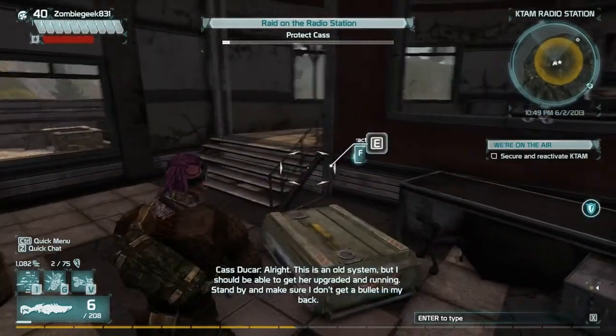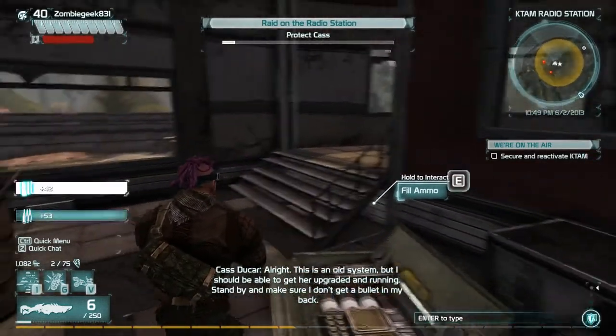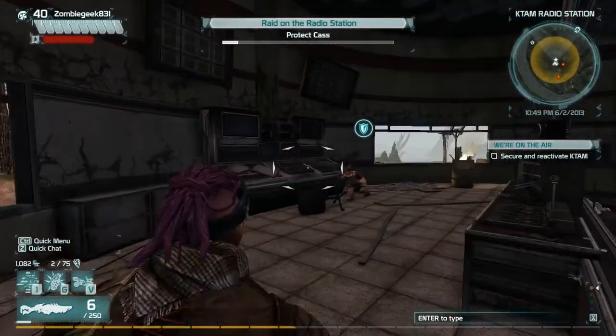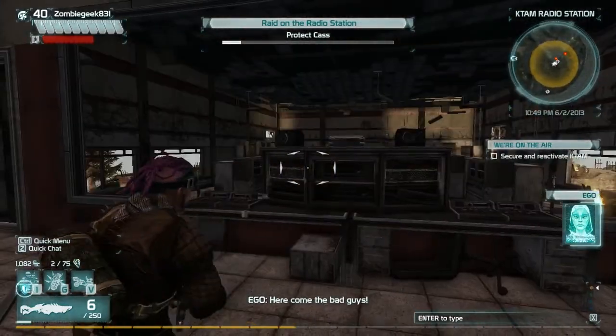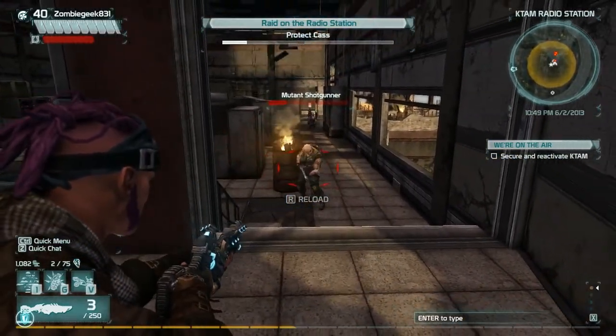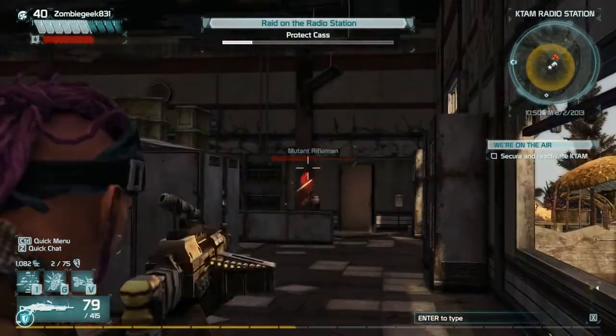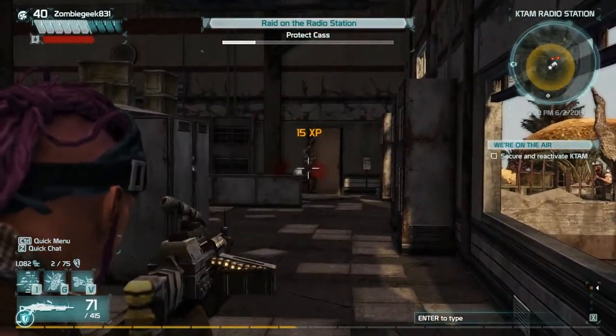All right. This is an old system, but I should be able to get her upgraded and running. Stand by and make sure I don't get a bullet in my back. Okay, I'll do that. Here come the bad guys. Shotguns are a bit underpowered in this game, I don't know. This is a badass weapon.